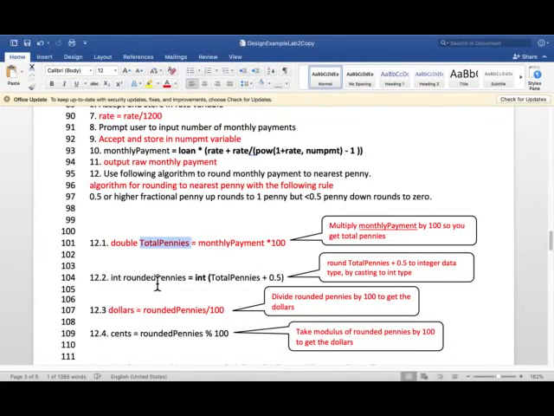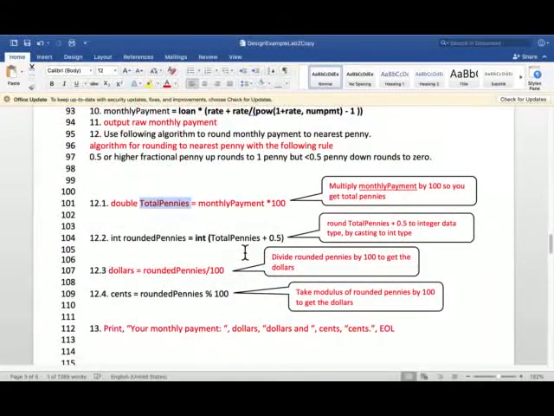Somewhere along the line, I will do a document or content on this algorithm, because some people have trouble understanding this. So this will be done separately, in this video, or maybe I can do it in the next video, part 2 of this. In any case, this will be the rounded penny, and it will be rounded off by the rule that if the fractional penny was less than 0.5, then it will round off to 0, otherwise it will round off to 1 penny.